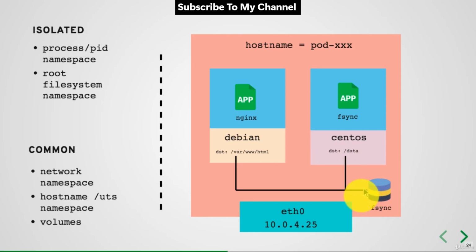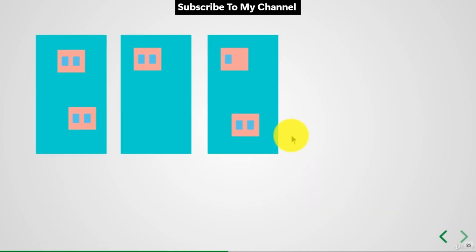It is all pointing to the same volume, and that makes it easy to run 2 applications which are dependent on each other, or where one application typically depends on another. There's an auxiliary application, and then they can communicate over localhost. They share the same disk space, they share the same host name. And when you deploy it, you are going to deploy it on the same node.